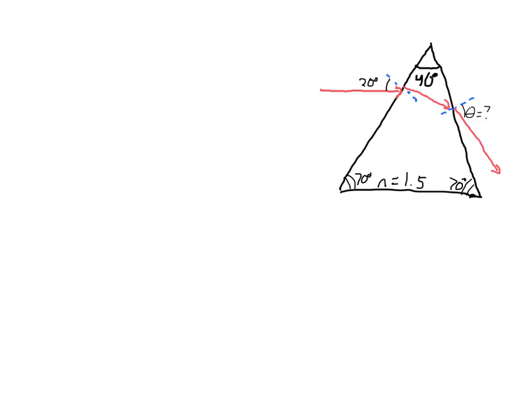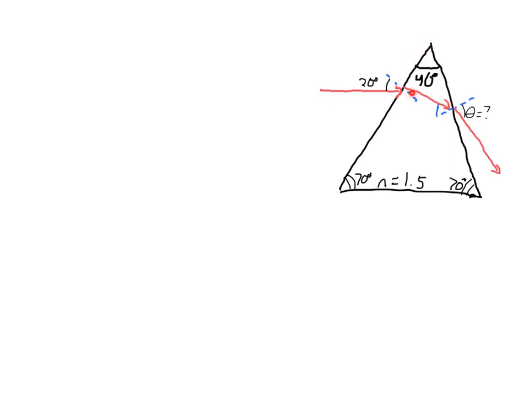So I put in light going into the prism at a 20-degree angle, and the goal behind this problem is to figure out what is the final angle coming out. So let's think through this problem backwards for a moment, just to get an idea. For me to figure out the angle that it's coming out, if I knew this angle right here, then I could use Snell's law to find that final angle coming out. But how to get that angle might be kind of difficult, but check this out.